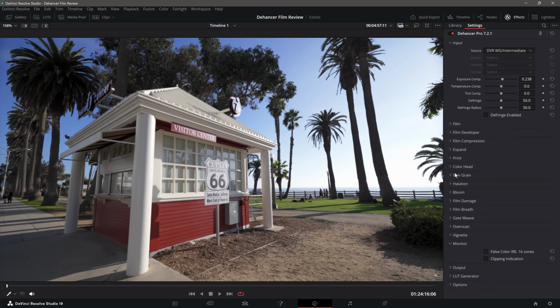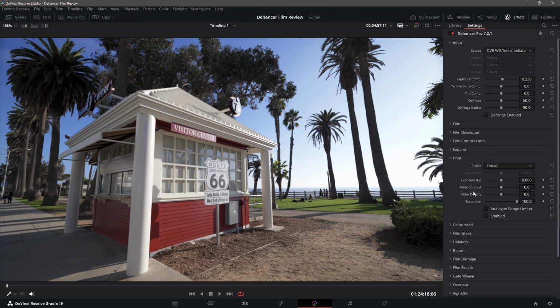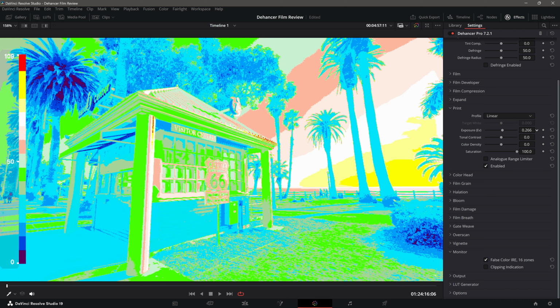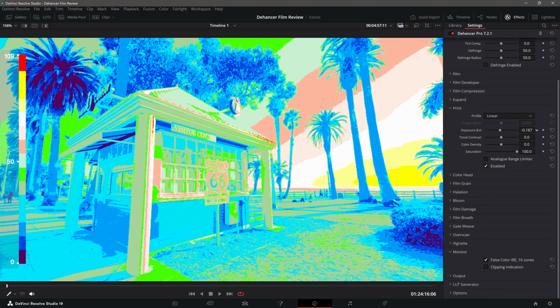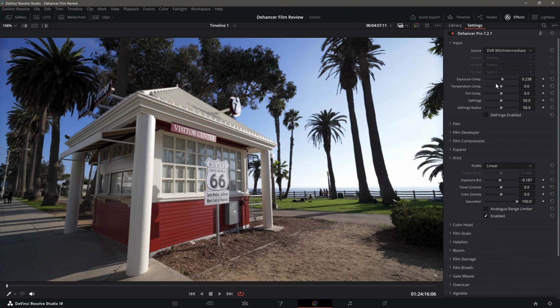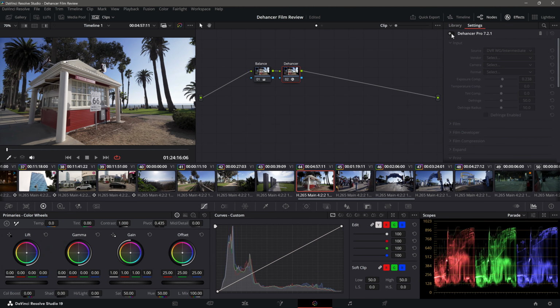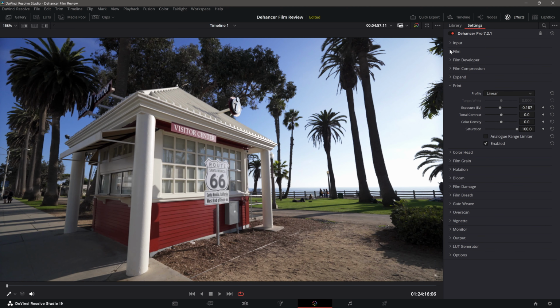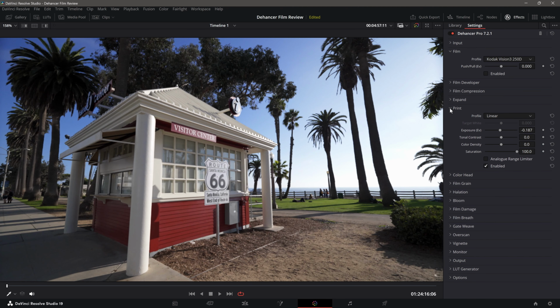The other place where exposure is applied is under the Print tool called Print Exposure. This mimics traditional film photography, adjusting exposure creatively. Its impact varies based on the selected profile, print media, and plugin settings. In short, input exposure is a technical exposure setting, while print exposure is a creative one. We'll set the other settings later. Let's select the film stock and film print in that order. In my opinion, these two settings get you more than halfway to that Hollywood aesthetic.